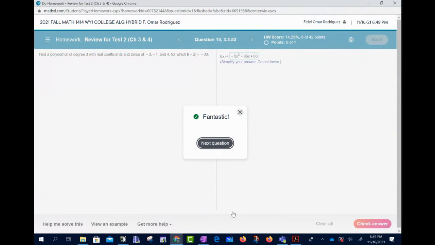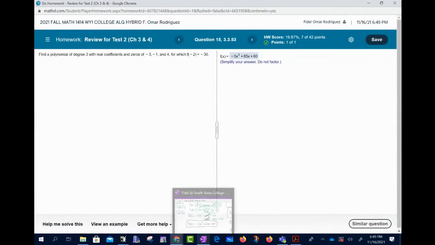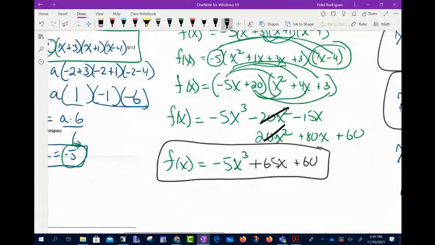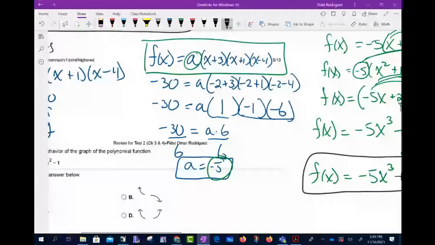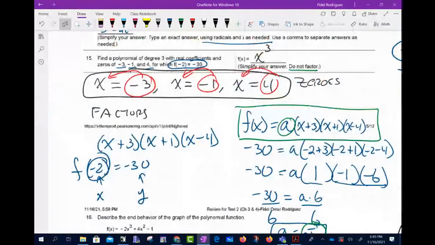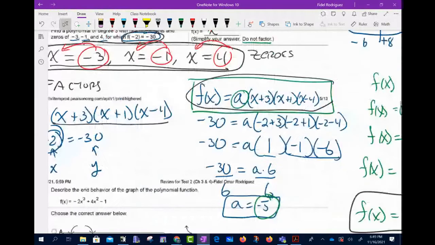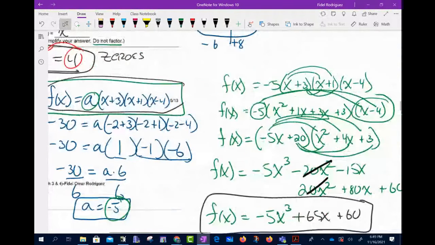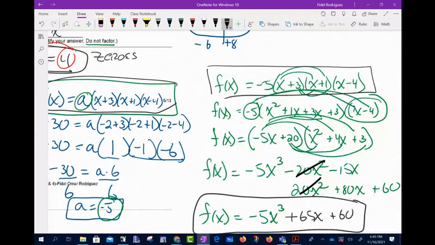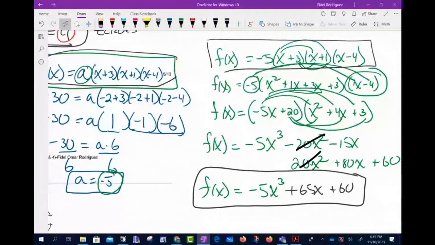So again, this problem, y'all, before I do anything else, I want to point out, what did we do? We knew what our zeros were, right? They told us the zeros, so we wrote out the zeros right here. Then we wrote them as factors. We wrote out our polynomial. And then given this piece of information right here, we found our value of A. We wrote it out right up here. And then the part that took me the longest, I think, was having to go through all of this extra stuff, right?